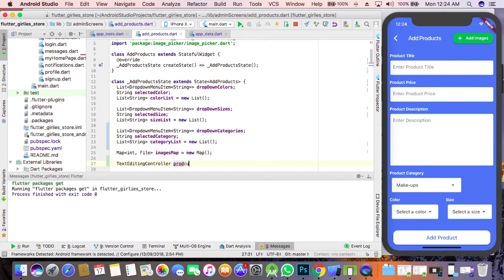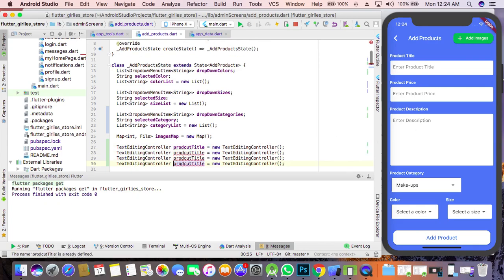I'll call it product title, is equal to new text editing controller. I'll do this for the three items we have here: product price, product description.